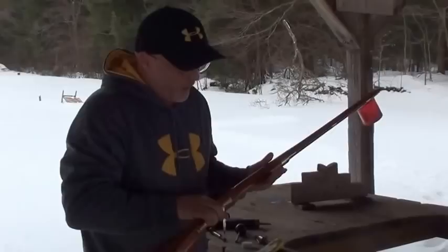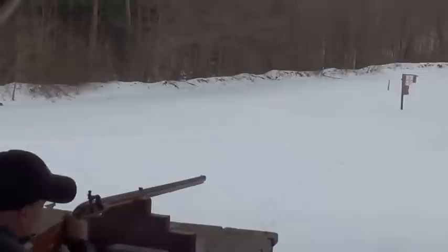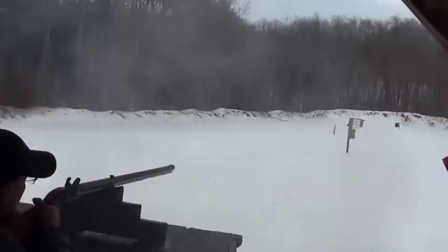This gun's probably not going to be hitting correct right off the bat because the front sight's usually filed down a little bit. So that'll make the gun shoot a little low at first. I'll show you how to do that after I take the shot. I got a double set trigger on this gun, so you gotta pull back the first trigger. Now the second one will be very hairy. Just a little touch to make it go. And that's the first shot out of my new flintlock.